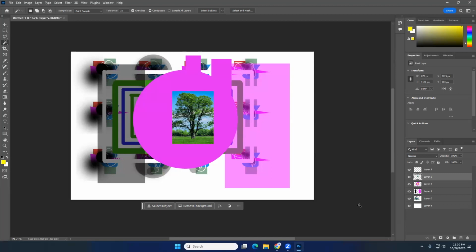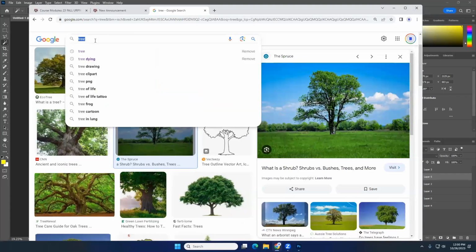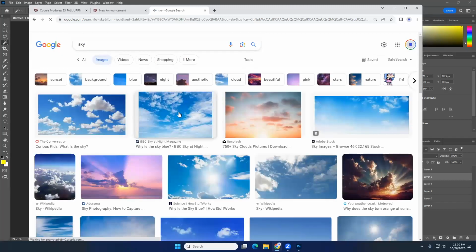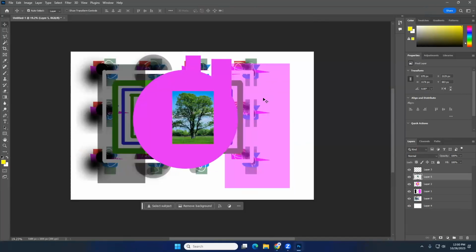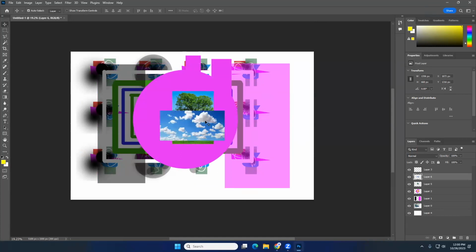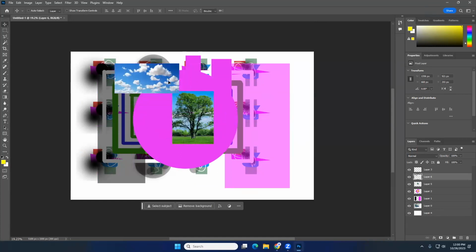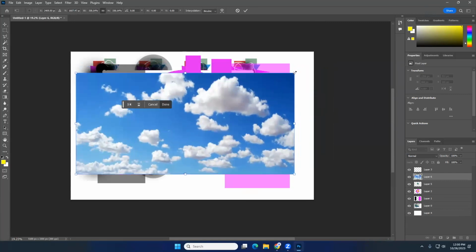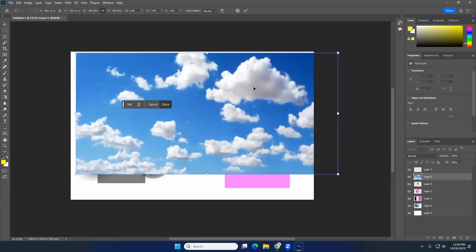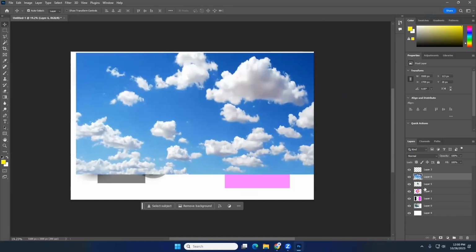And we can do the same thing with another image. Let's say sky. I just do this with another. That's a sky. I make them bigger. I just cover the whole thing. And I make the transparency a little bit lower.